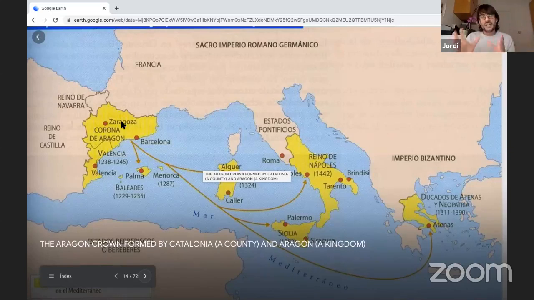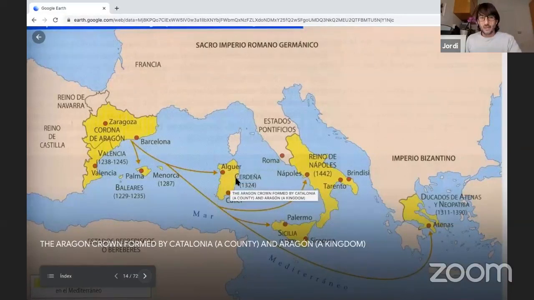Yeah, okay. Catalonia was different, Aragon was different, but they had the same king, the king of Aragon and the Count of Barcelona. During the 13th and 14th century, they conquered different territories in the Mediterranean Sea. Here we can see the Valencia kingdom, where the Muslims were before, and they conquered them and joined Valencia to the Aragon crown. They conquered the Balear Islands, and they joined the islands to the Aragon crown. They conquered Sardinia, the Naples kingdom, Sicily, and a part of Greece.